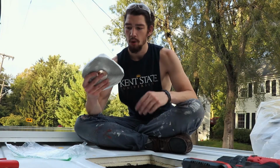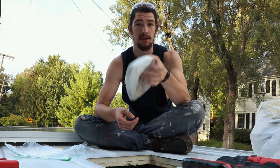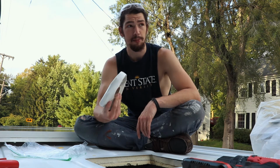So we got our butyl tape. One person said to leave this in the refrigerator before using it, just because it makes it a little less tacky during application. But instead, I left it out in the 90-degree weather for about 4 hours. So it's the exact opposite of helpful and easy to apply.